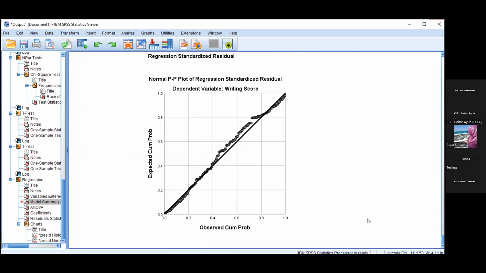You can draw the scatter plot for this type of data. For example, let me find the scatter plot of these two variables, reading and writing.